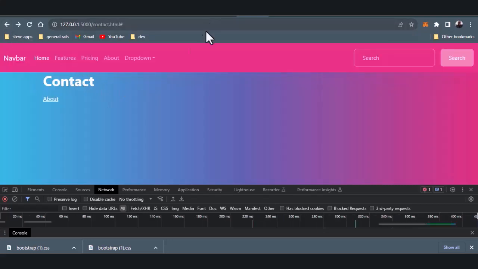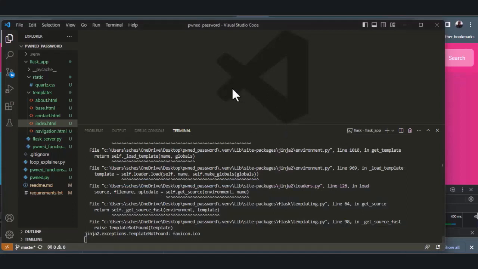So this is really easy now. So now kind of get the idea that by setting up that base file and that navigation file, we only have to do edits in one place, right? We don't have to go through each page now and edit all these links. We can do it in one file, and that's going to be global. But we do have to set this up in those other templates. So let's go back into our editor. It'll just take a little bit here to get done.